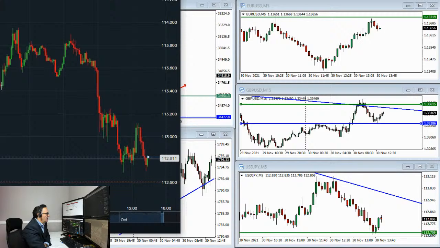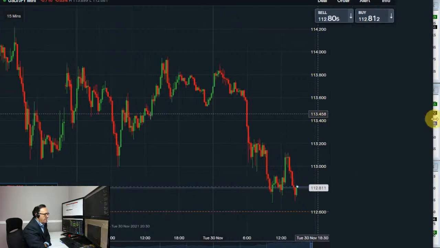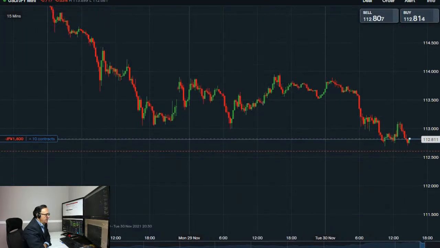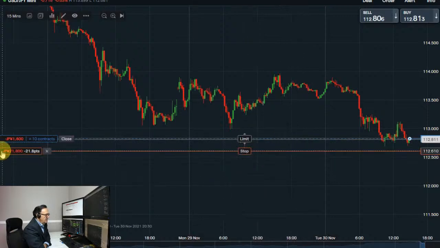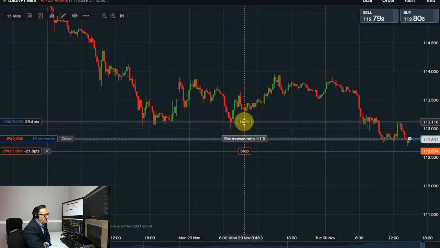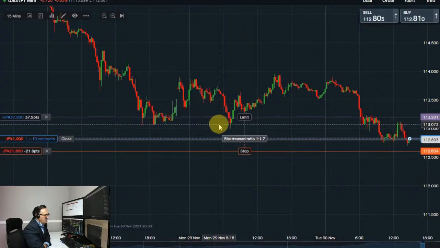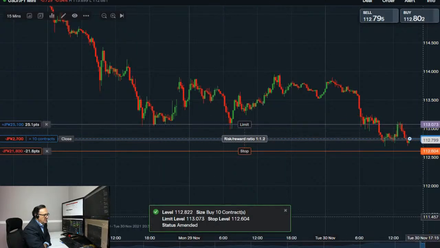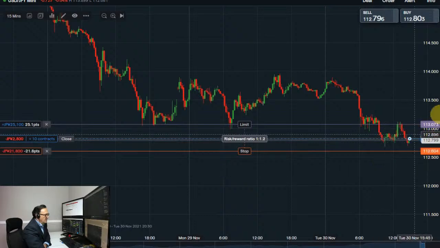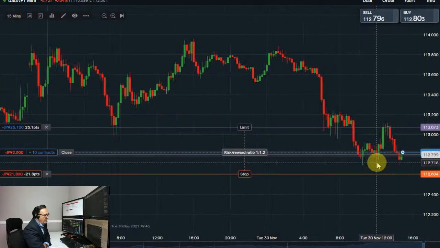So here we go, dollar yen. In this trade now, I'll push it up. Currently a small losing trade. The stop is down here, and the limit is 113.10, 113.20 to the upside. Cluster of these previous lows, and here this would definitely be a good partial take profit area. 113.10, 113.20, definitely a partial profit area. And that's where I am with dollar yen. So if I'm wrong, I'll be proven wrong very, very quickly.